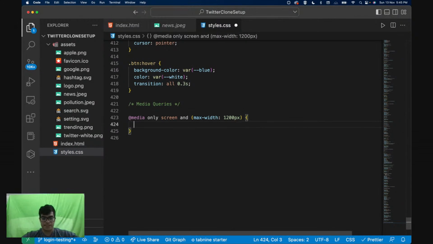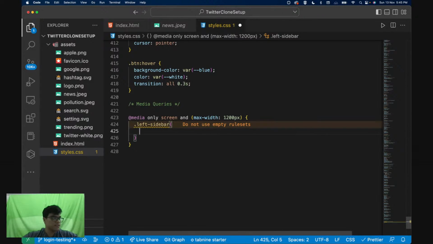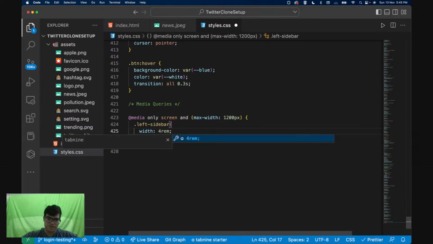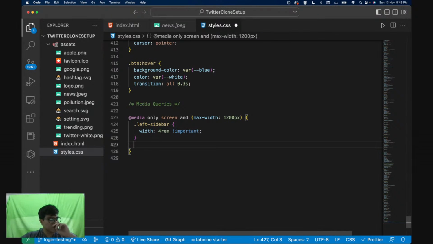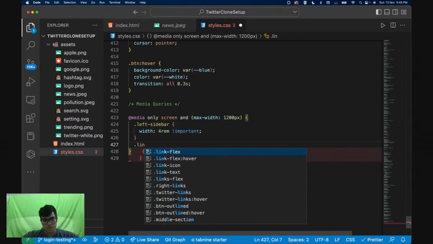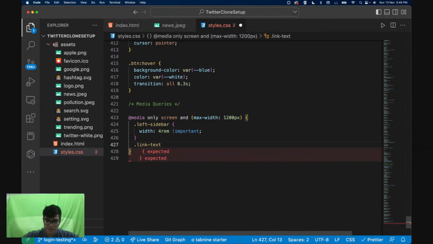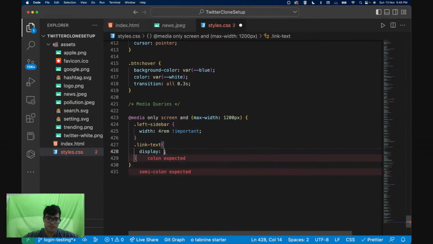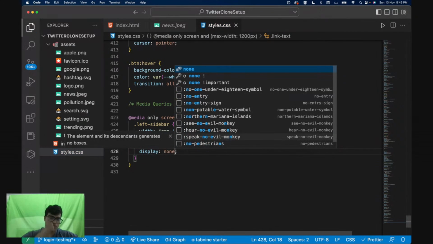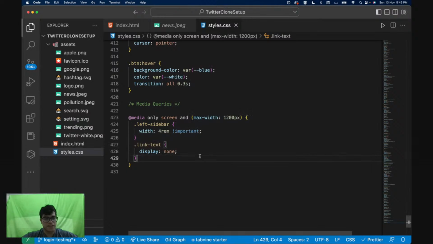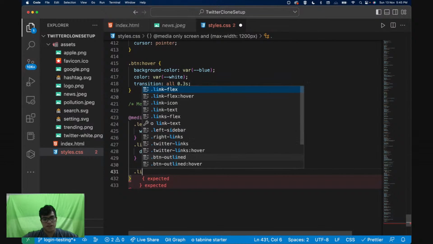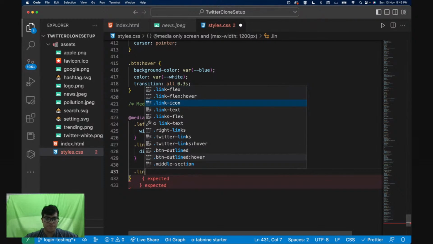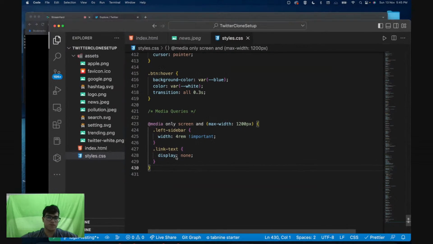And now I'll say .left-sidebar, and let's just give it a width of 4 rem because that is the value that worked for us, I guess. And then I want to say .link-text will have a display of none, because we don't want to show the link text, we just want to show the icon. Okay, let's see so far what we have.